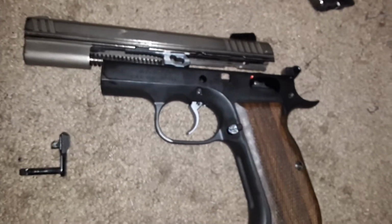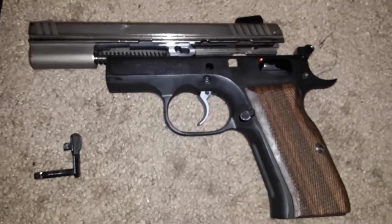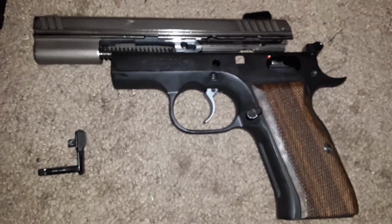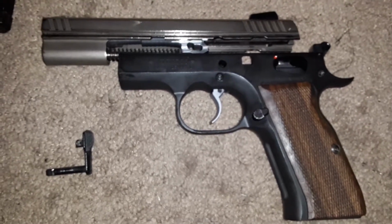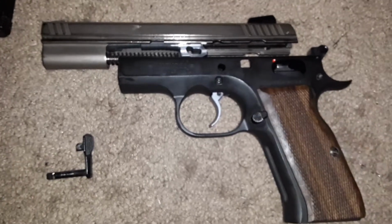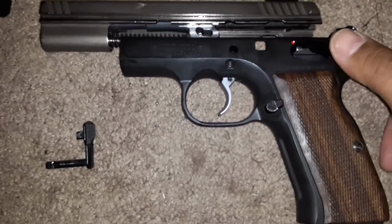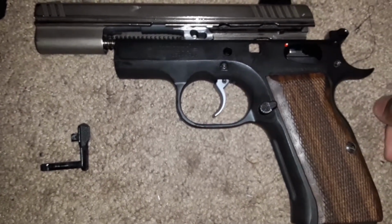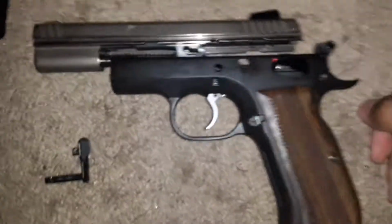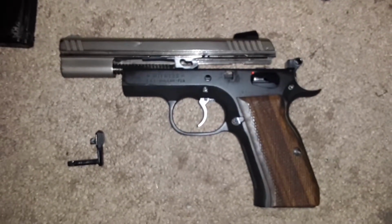Not safe at all. So when you guys are doing any trigger jobs on your weapons, be careful not to take too much off of the sear anyways, because you can always take stuff off, but can't really put stuff back on, especially on metal. So that's the update on my EAA Witness.